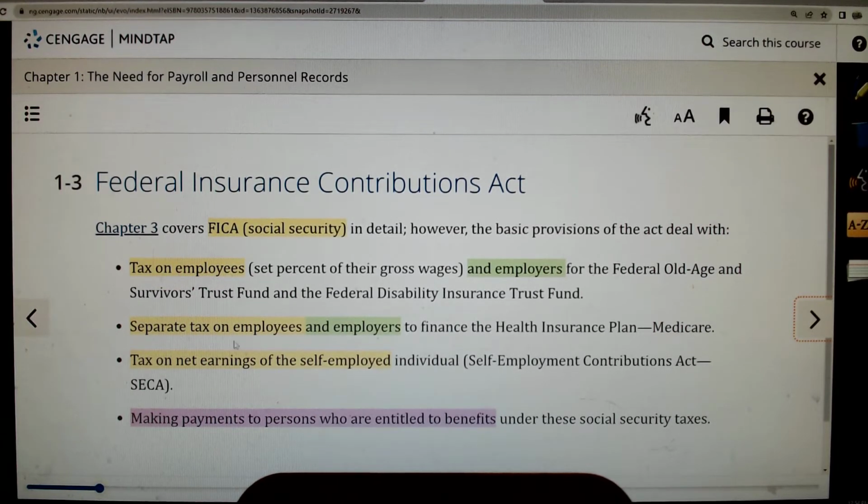There is a second tax on the employee and the employer. So there are two taxes, and they both apply to both the employee and the employer. Self-employed people are viewed as being both the employer and the employee, so they get to pay all four of them. Both taxes, both halves of both taxes.